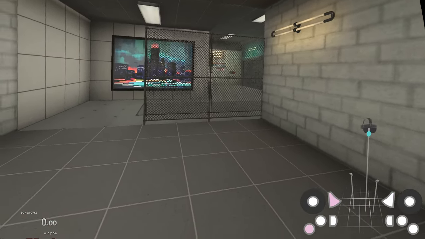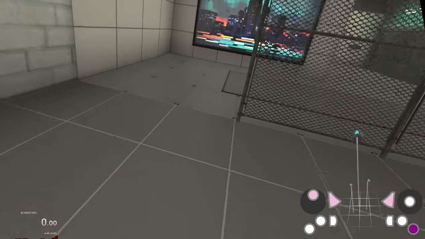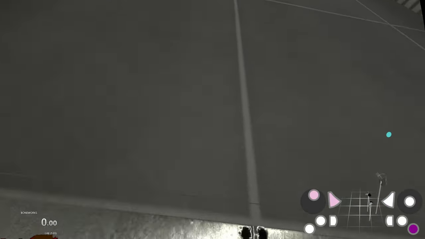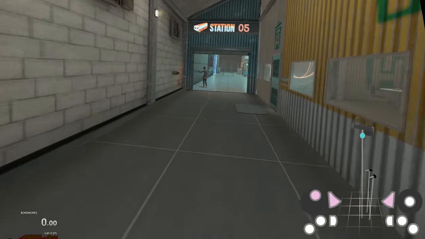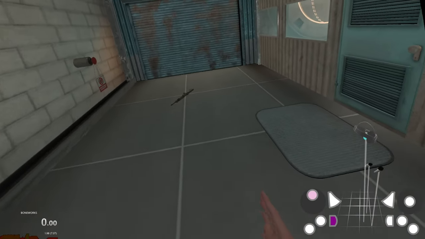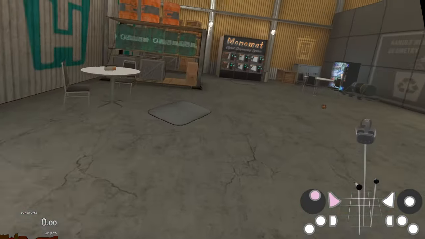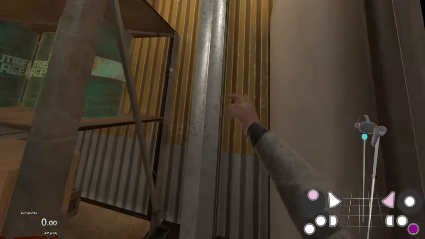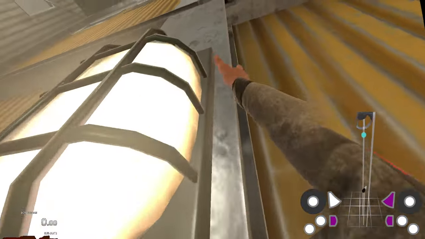Okay, so runoff. You just B hop over here, press the button, and now from here, you can do the, you know, the old slow way, which is climbing up there. I guess I'll show it real quick.